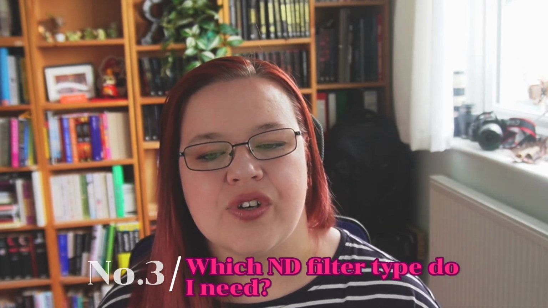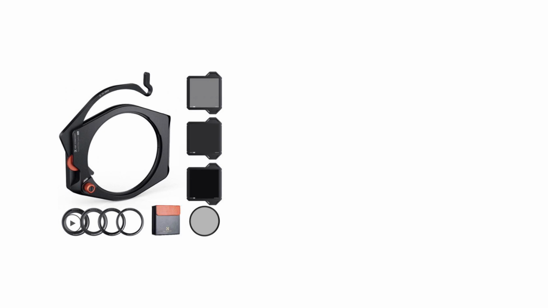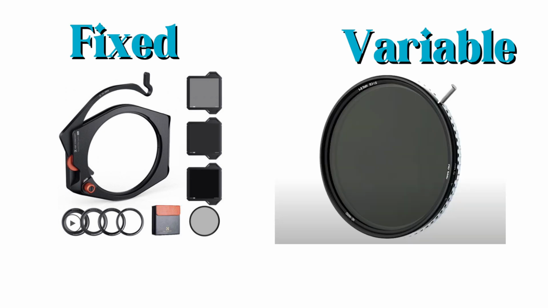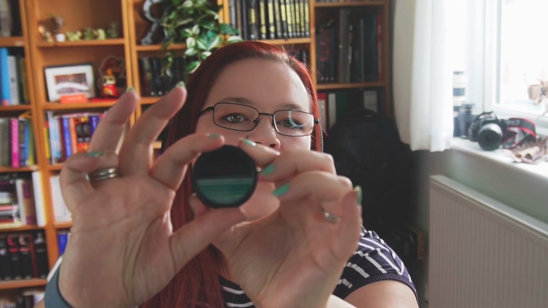Now, general rule of thumb is when it comes to the filters, there are two types. You've obviously got fixed and you've got variable. Fixed will have a static amount, say it'll stop 2, so it'll be a quarter of the original light coming through, and that's the way it goes. However, a variable ND filter will allow you to adjust it on the fly on camera just by turning the dial. So you can see it will then go much darker and much lighter, so it becomes see-through. If you don't know the maths, then with a variable ND filter you can just eyeball it and you'll know.